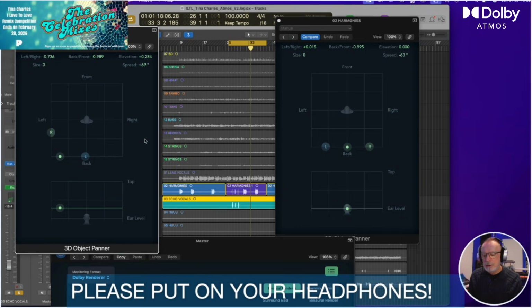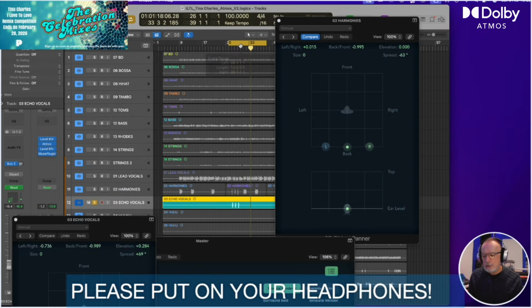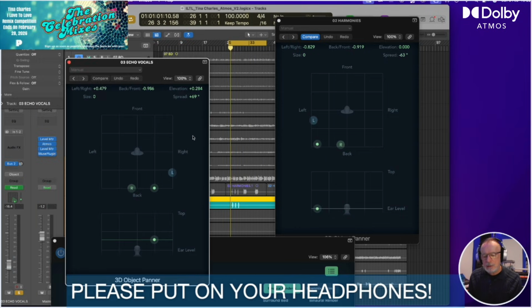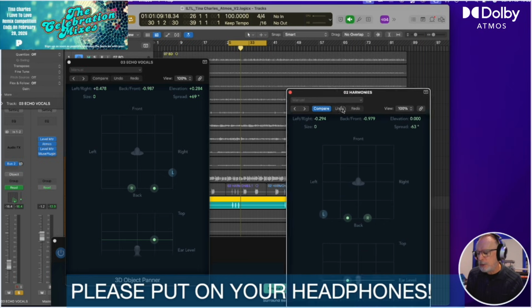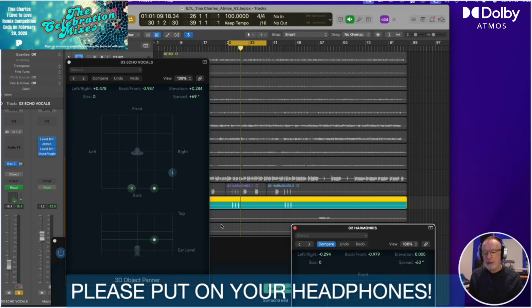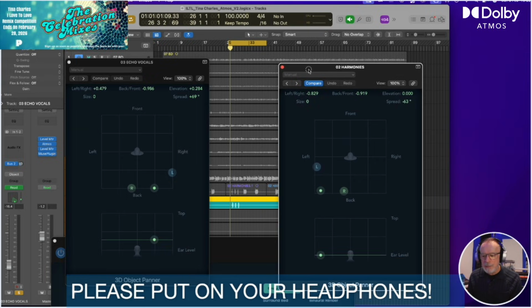Right, so let's just put those echo vocals on just so you can see those again. Keep your eye on the left panner. Forget the one on the right for the moment. We'll come back to that soon. Keep your eye on the left panner, and then we'll bring up the other one and show you the relationship. So the left panner has the first vocals right rear, and then it moves to the left and then back to the right. What happens with the harmonies, they move in the opposite direction.